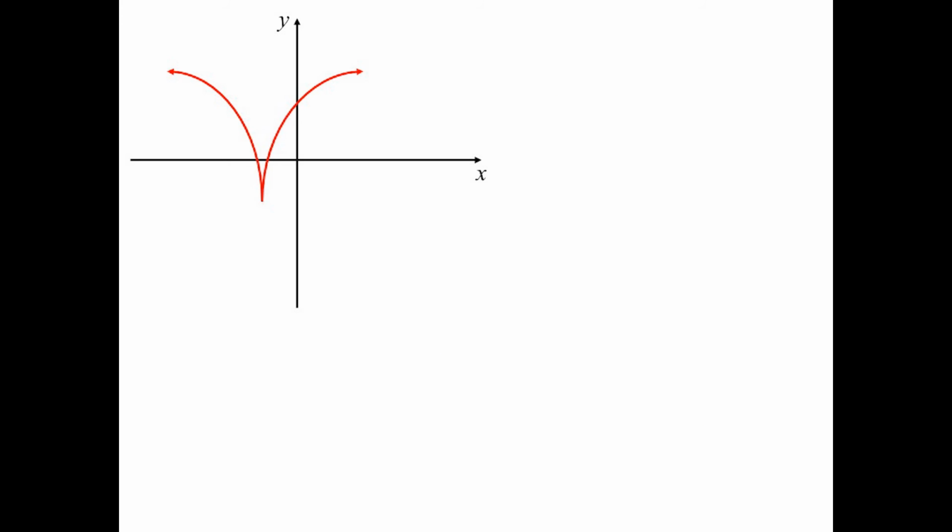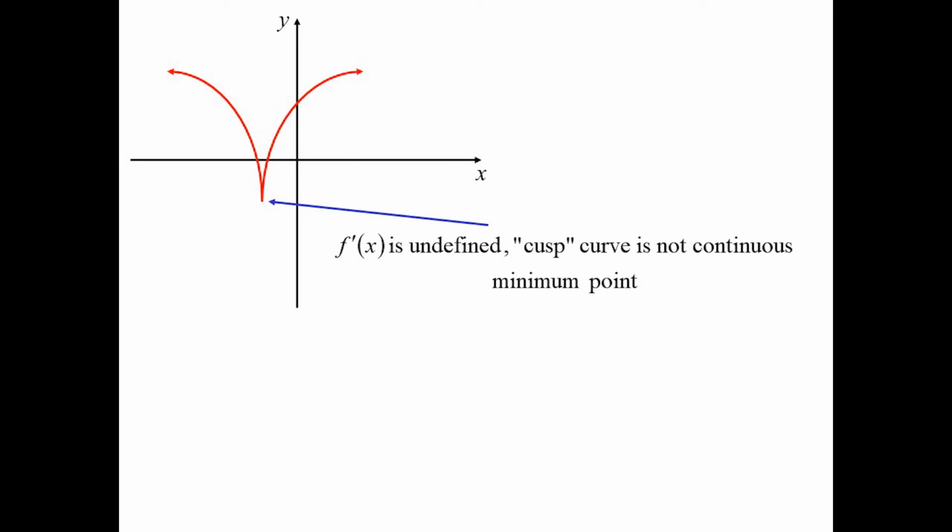And then we have interesting ones like this, what we call cusps, where depending on which direction we're coming from, we'll get different values for the slope. If I'm coming from the left-hand side, the slope's negative and approaching that undefined, whereas on the right-hand side, the slope's positive and approaching the undefined. But at the point itself, it is undefined.